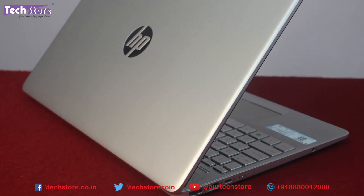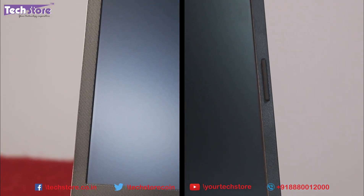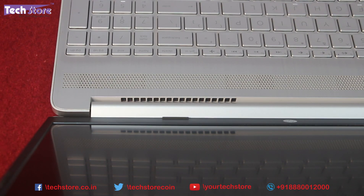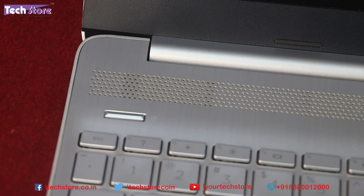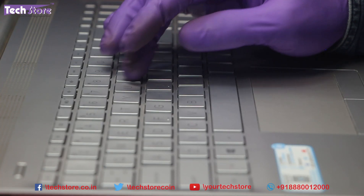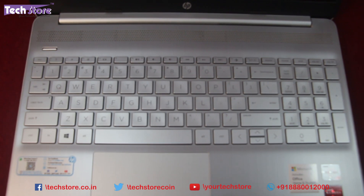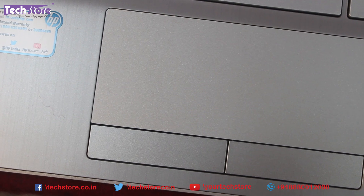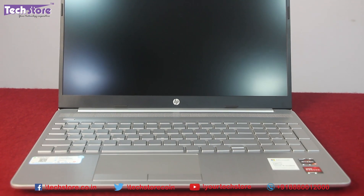This comes in a silver variant — the top panel is entirely silver in color and you have a two-sided nano bezel. The vent here is being blocked by the display screen. The speaker grill is on the top, front-facing, with good speaker quality. The power button is separate. The keyboard is similar to the HP 15S or 14S DU series, with nice key size and good letter engraving. The touchpad is a clickpad with right and left clicks. The entire metallic finish inside looks very premium for the given price point of around ₹35,000 to ₹40,000 here in India.